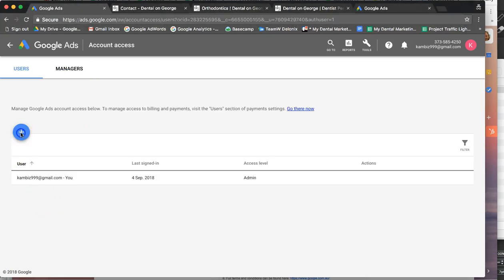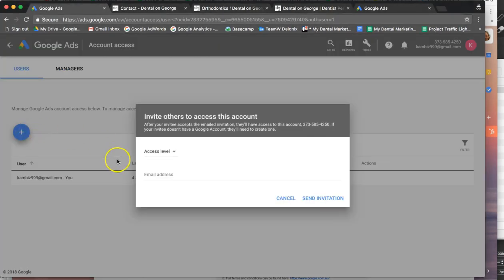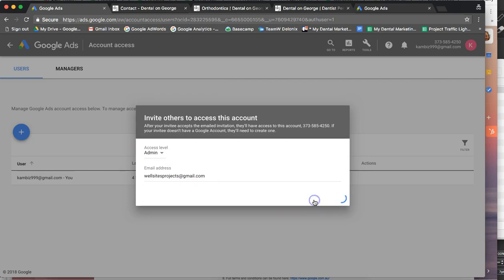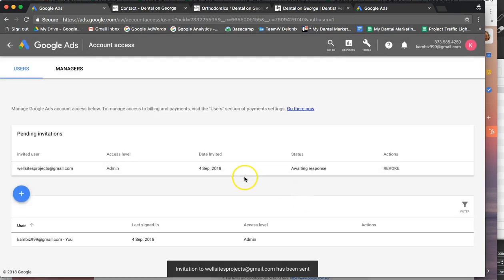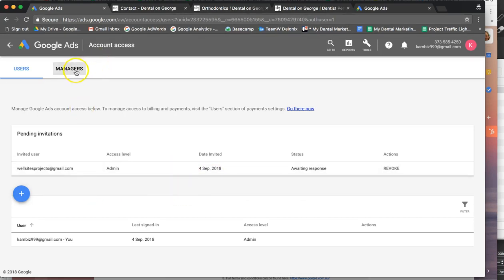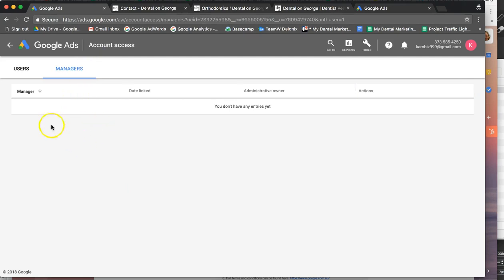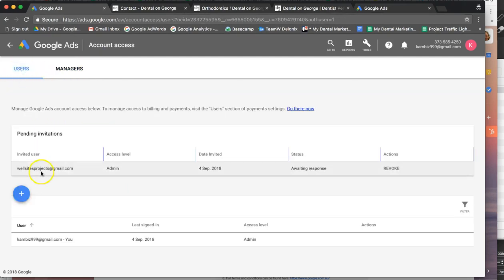Right, so we'll add us as a user first. WellSites projects at gmail.com. We want admin access and send invitation. Alrighty, pending invitation. And then I think we have to set up the manager account from within that user ID.